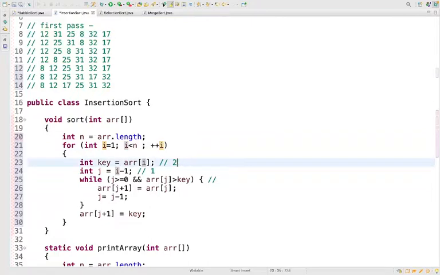Then it will change and go to the 8, and from 8 it will look out for 2. That means it will run for 3 times. So from 8 as a key, it will run for all these 3 elements to check whether they are in a sorted position or not. If they are not sorted, because they will check whether the jth value of the particular array is less than the key or not. If it is less than the key, it's totally fine. But if it's greater than the key, it will have to swap.